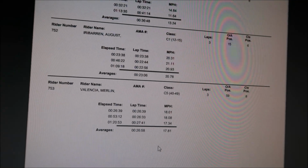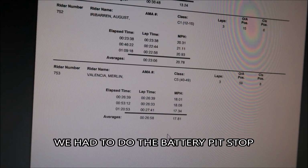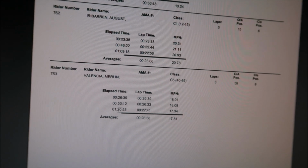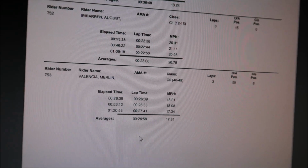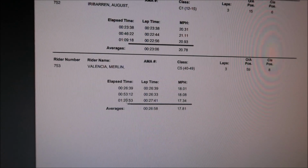I think I had a couple slowdowns and crashes on the third lap. I'm not gonna lie, I was kind of out of steam on that third lap. This is a long course and it beat me up pretty bad, guys. I was hurting pretty bad on that third lap. And yeah, I crashed into the gate post at the end going into the last section. So that didn't help either.